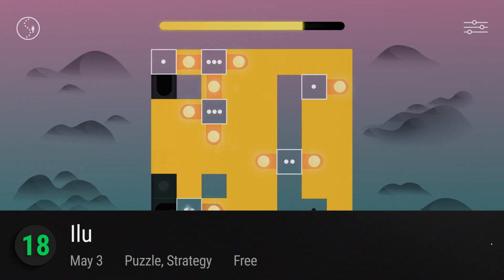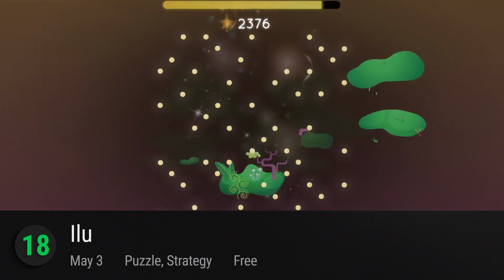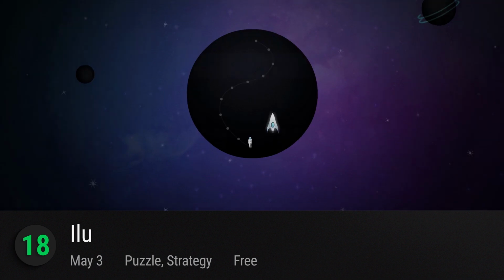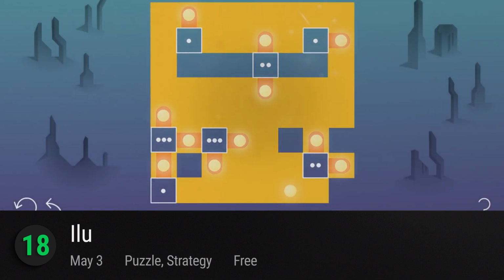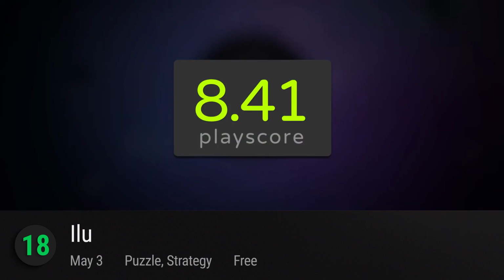Ilu! Brainium Studios describes their creation as a logic puzzle of light and life. Some of the planets of this game are lost in the dark, and as Keeper of the Light, it is your mission to spread the light in these barren planets. Unwind, relax, and spread the light in a game that has a play score of an 8.41.